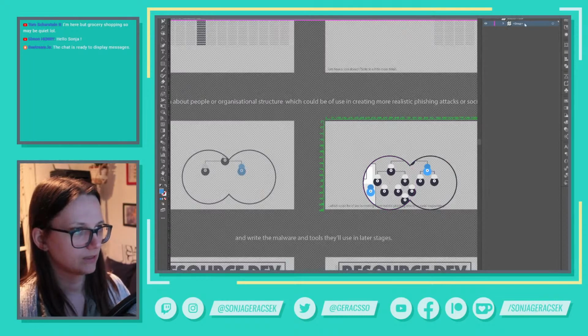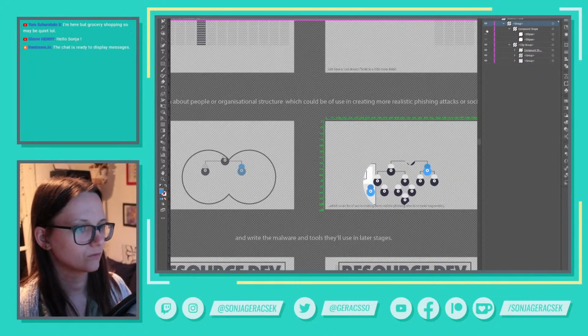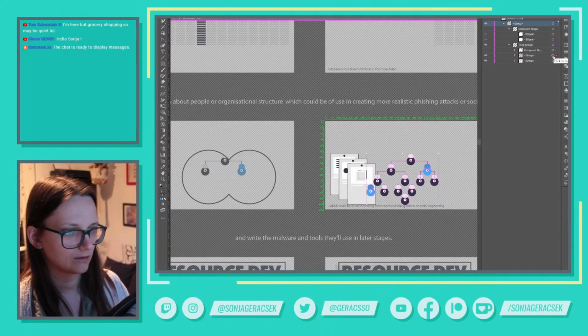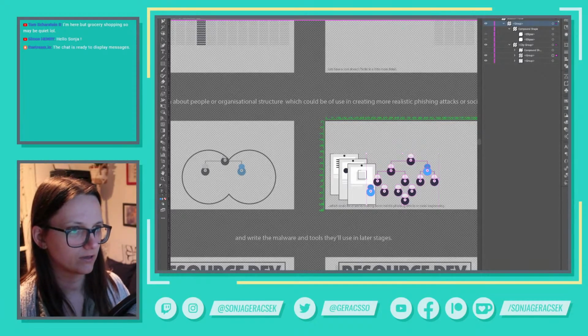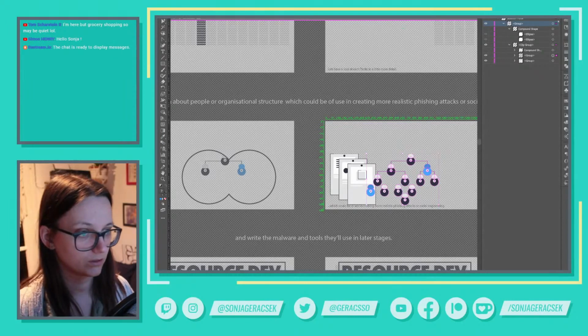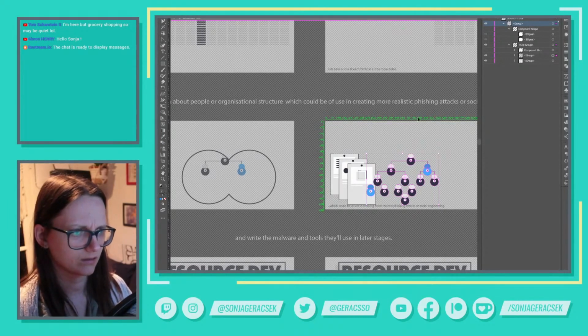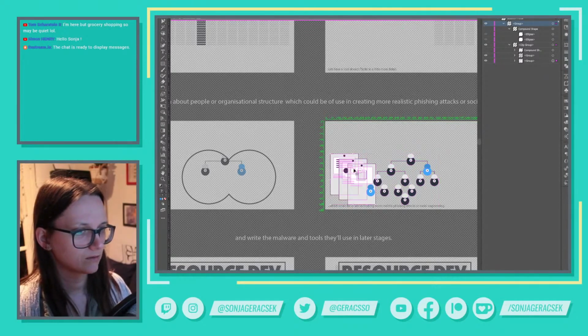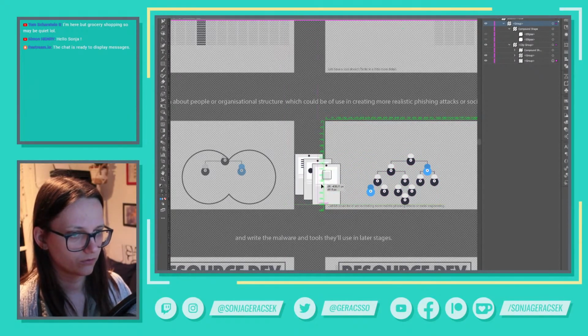So what's gonna happen is I'm gonna go back into this group, and I'm going to determine that this is in the center of the frame, which it is currently. Doesn't look like it, but apparently it's in the center of the frame. And this is just going to be off screen, like that.